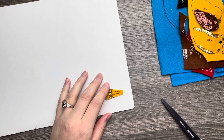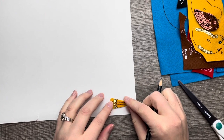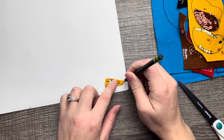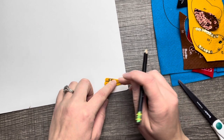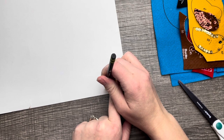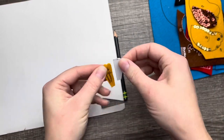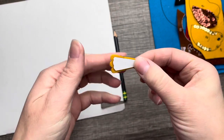The instructions call for a backing of some kind, so we're going to use the poster board that came with the kit. Each kit comes with a sheet of poster board. We're going to trace the bird's tail and insert it inside the tail — I don't stuff this part, it's just an insert. I trace it and then cut it a little bit smaller so it fits between the two pieces of felt, and that's what holds up the bird tail sticking out of the stocking. I trimmed it just enough so I can get my needle around and sew the backing on.